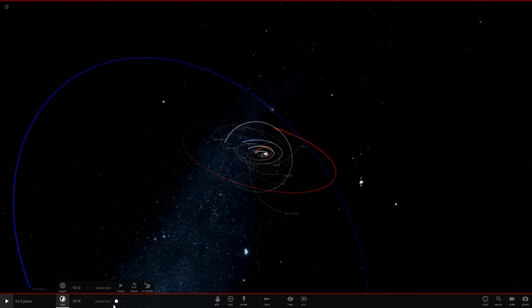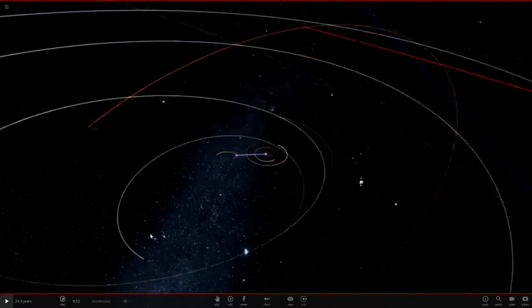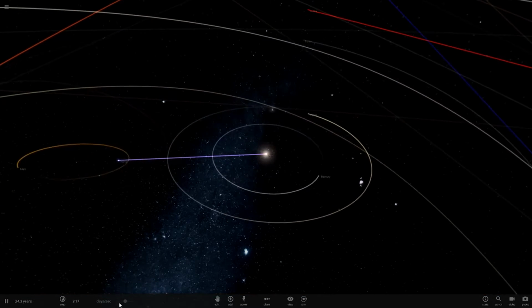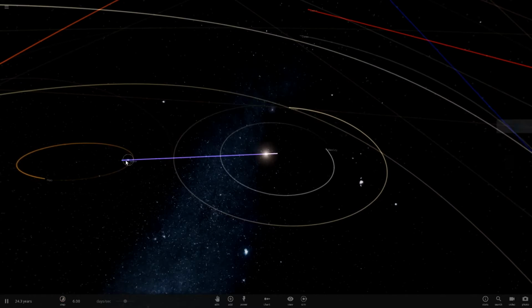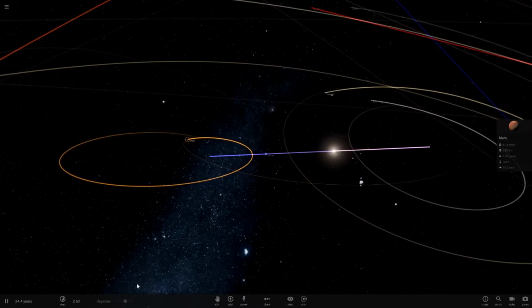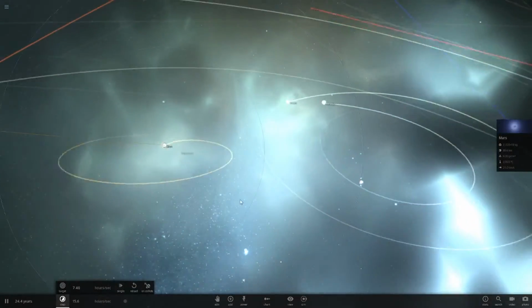Okay, so slow down even more this time. So it looks like there's about to be a massive explosion in the middle here. So let's slow down even more. So a few days. Okay, here we go. So the sun is on a direct course with this pulsar. So this isn't going to be good. And Mars must have taken a massive beating in there. But they're coming in. And boom.